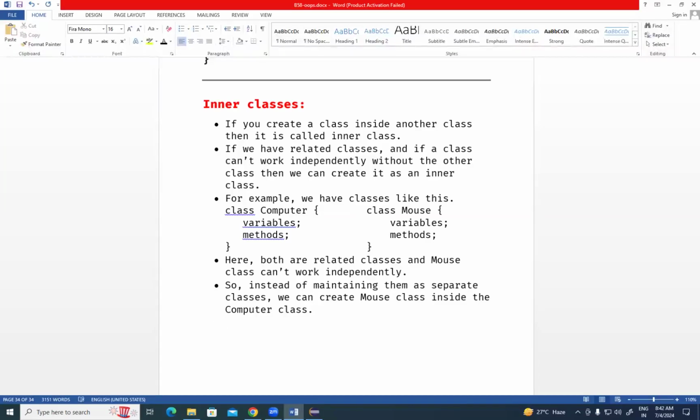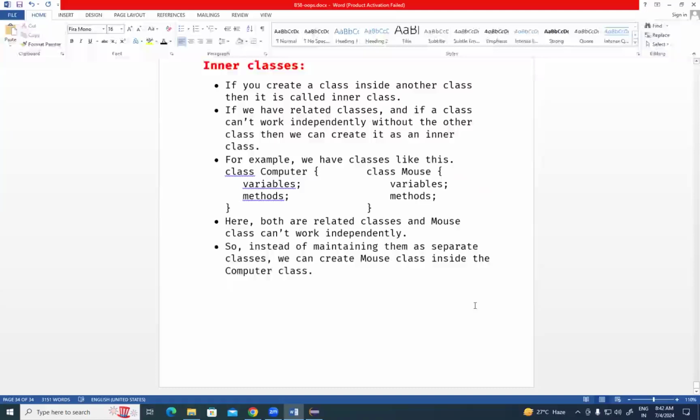Let's write the code now. Class Computer. Inside the class Computer, what am I writing? A class. This class can have variables and methods. Next one, class Mouse. Class Computer has class Mouse.